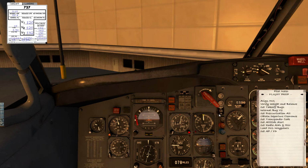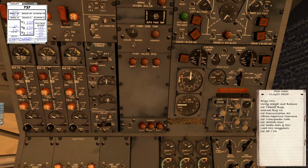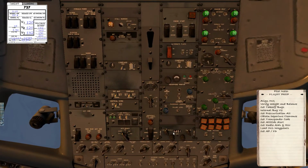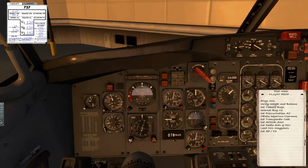Next thing to do is to set the pressurization out on the flight engineer panel. I'm going to go to 31,000 feet today. Obtain the departure clearance from air traffic. Well, we know we'd be doing the New Galloway departure. I'll put the link to the charts in the video description. Stopping at an altitude of 6,000 feet. Transponder code is 4651, my favourite transponder code, and we've set the alert altitude. That's fine.